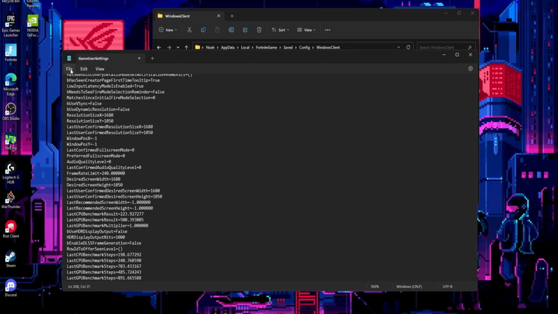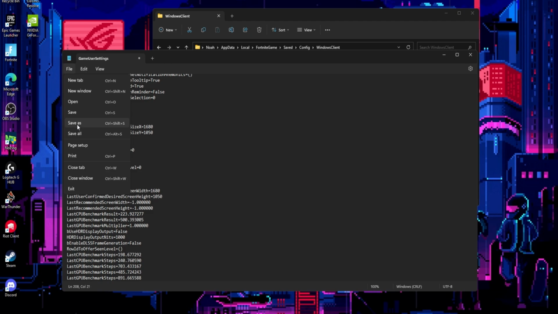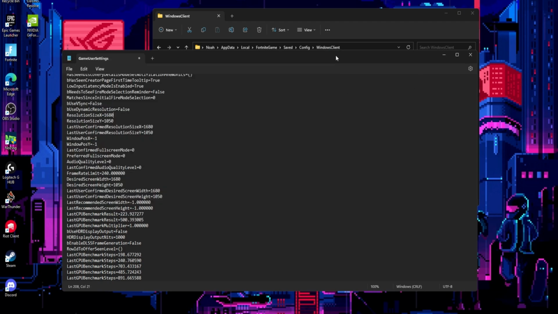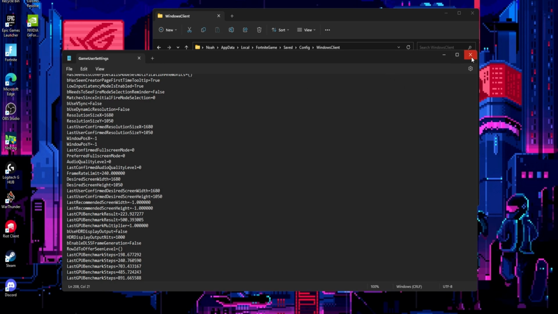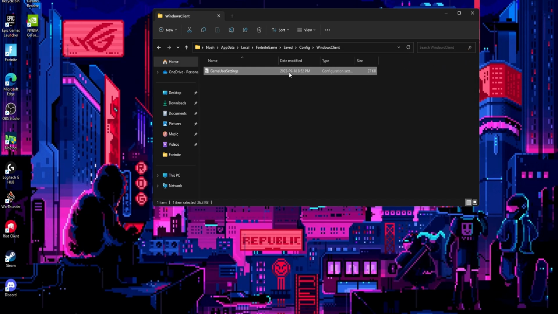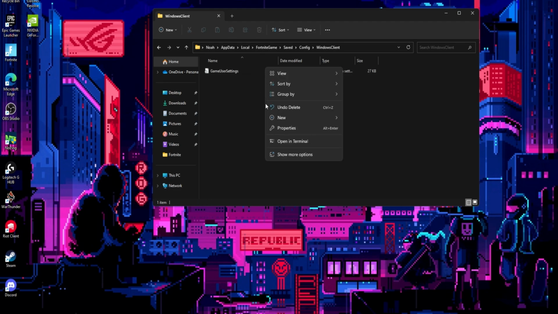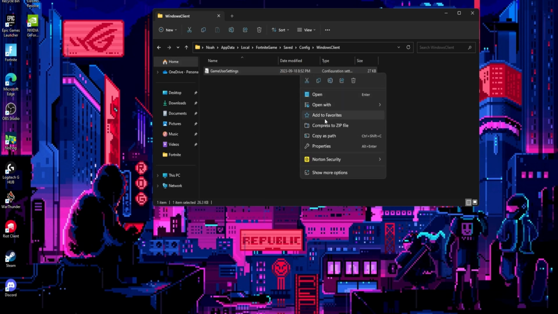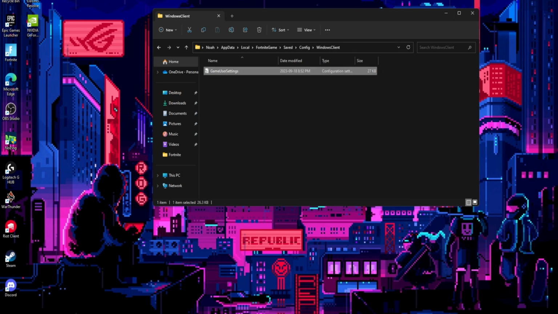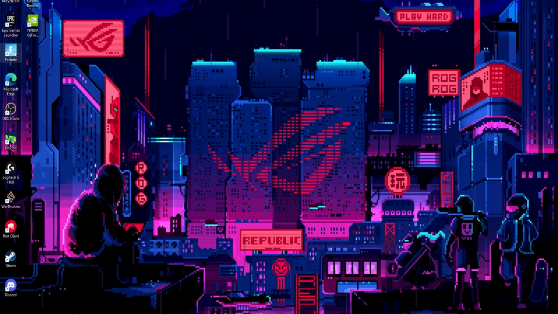But yeah. And then once you've done that, you want to click File and click Save As, or sorry, not Save As. You know, just click Save, and then it automatically saves. And you can exit out of that. And then you want to again right click on game user settings, click properties, and make sure read only is checked, and click apply and okay and all that stuff. And like I said before, double check, because sometimes it's not. And then you can load up your Fortnite again.